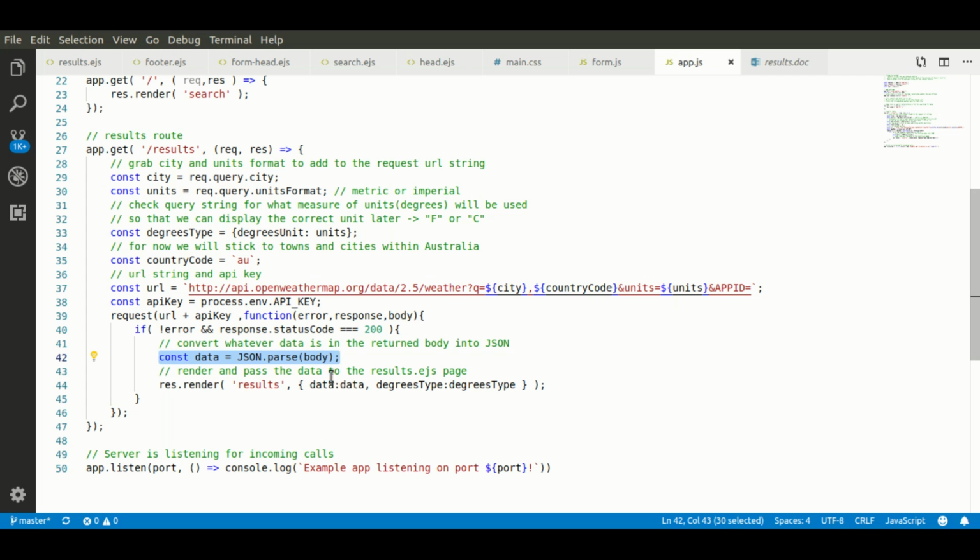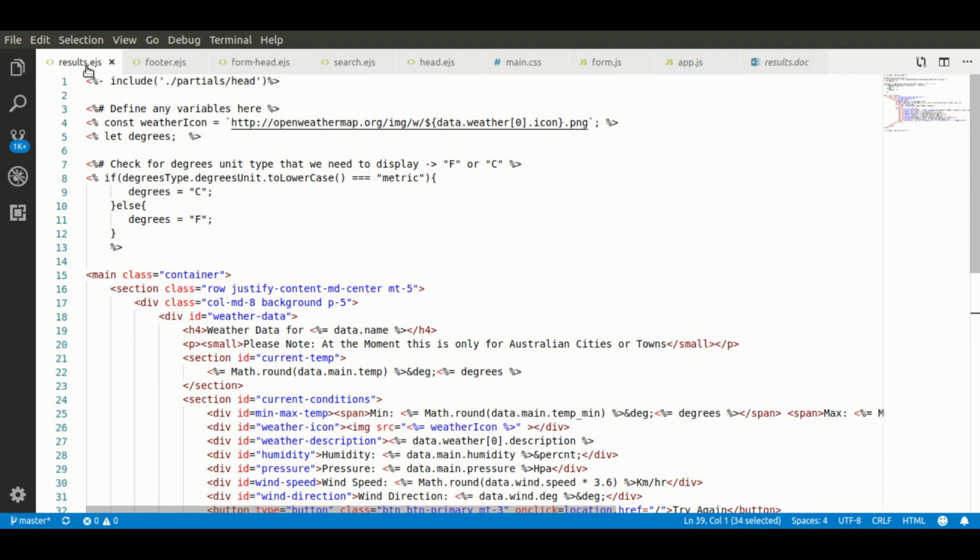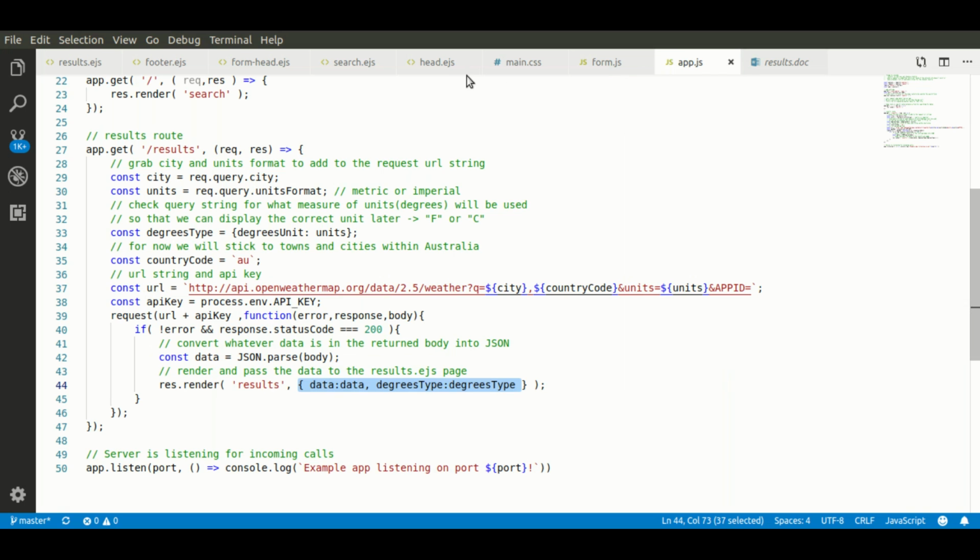So it's now going to be available because we're passing it into the results.ejs page. And then you can see here we can grab any variables that we want from the response, from the request that we made to the API.